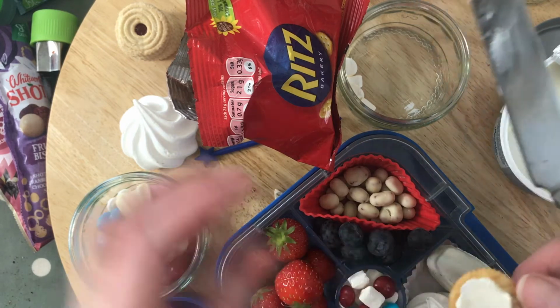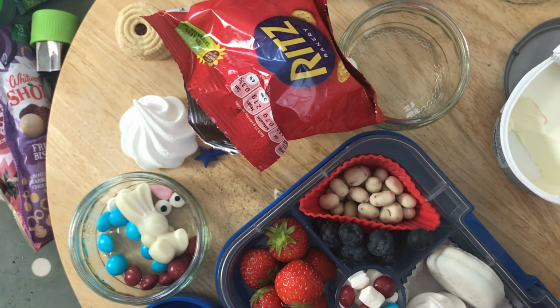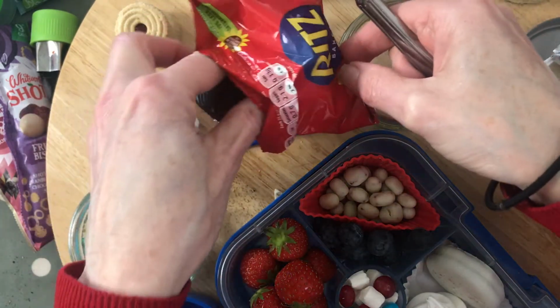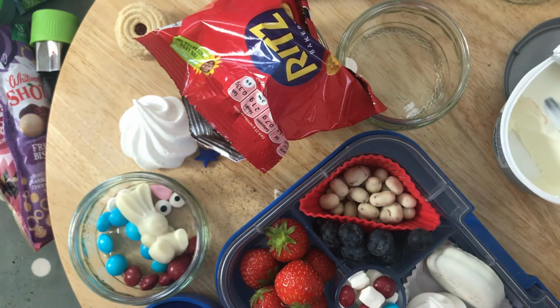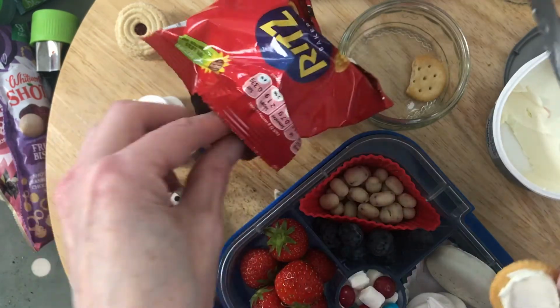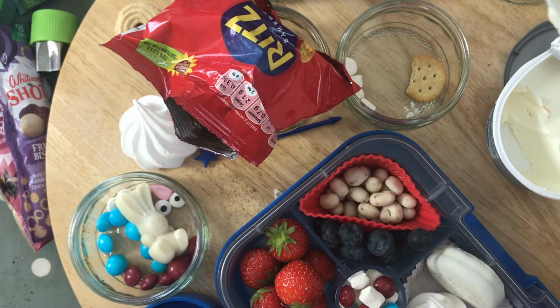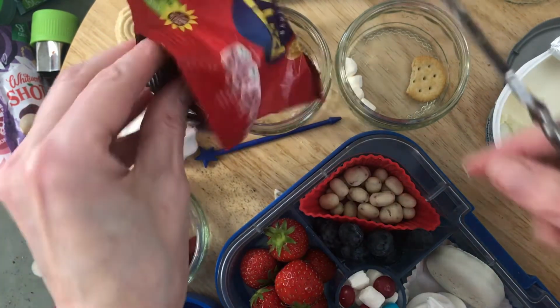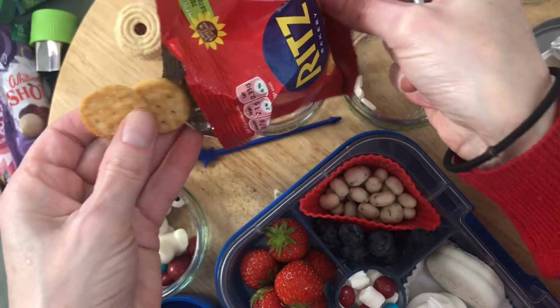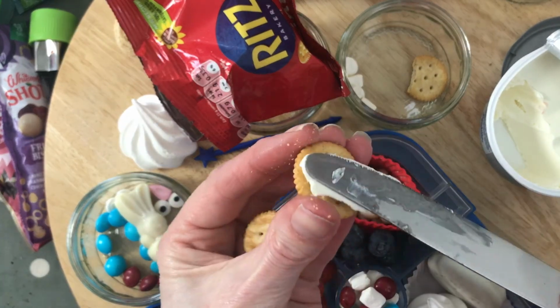They're almost like a 2p piece size. They're really tiny. And so here I am putting a little bit of Philadelphia in between each one. Now the only thing I would say is that if you are doing this hours and hours in advance, the Ritz do lose a little bit of their crunch because I think there's a bit of moisture in the cream cheese, so therefore it gets absorbed into the actual Ritz biscuits. So just watch out for that.